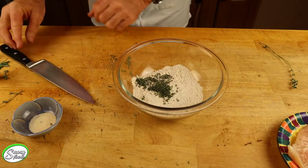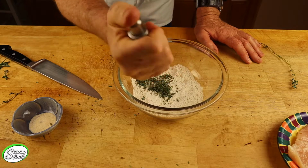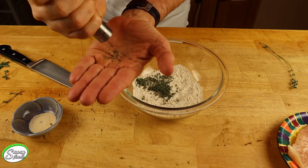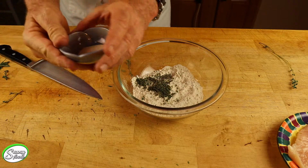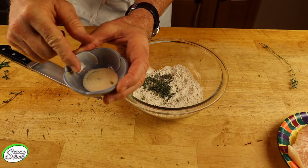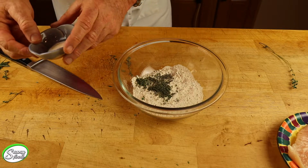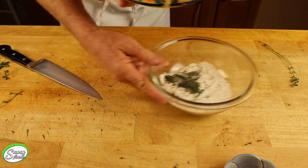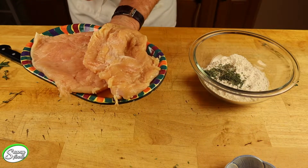That'd be awesome. Now that we've got that added, we're going to put on some nice fresh cracked pepper. And you can see that pepper coming out there. This pepper shaker that I use works really well. And of course, here's the substitute for salt. That is the garlic seasoning that I like to use. I'll use just a pinch of that to put in the center of the chicken, but then the rest I'm going to put into the flour mixture.